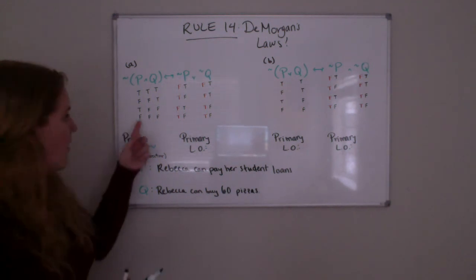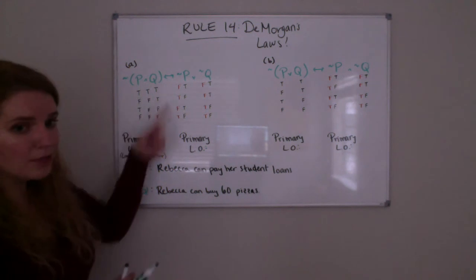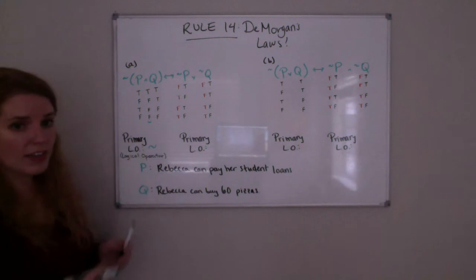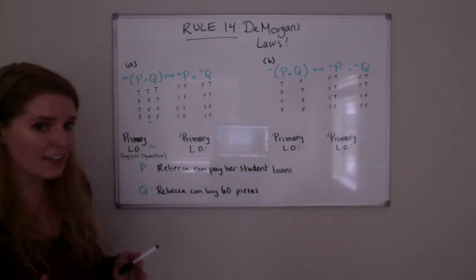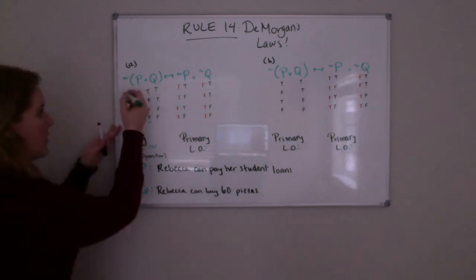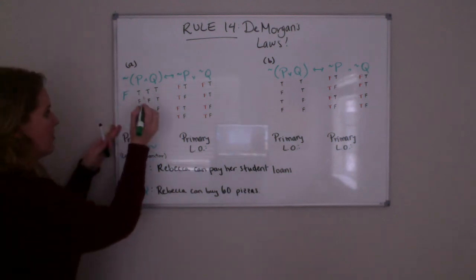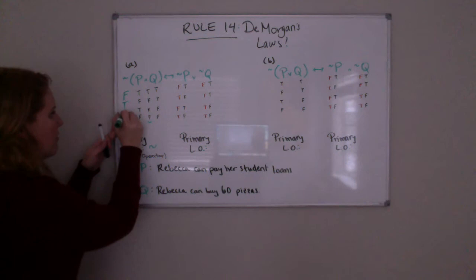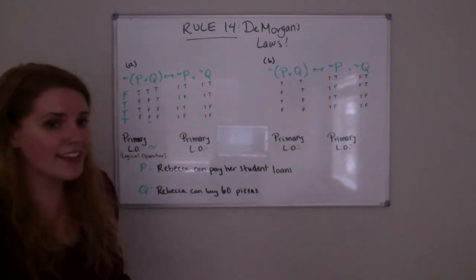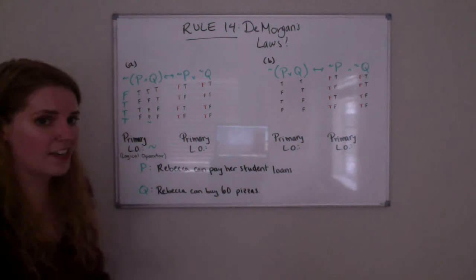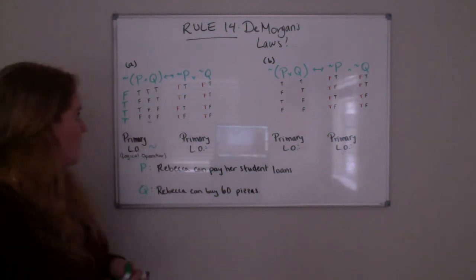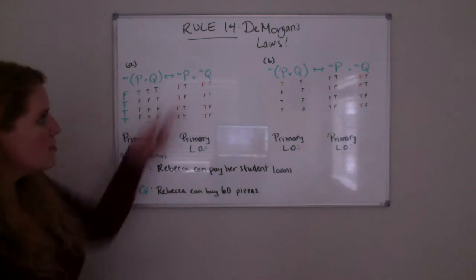Okay, so we're negating this whole claim, P and Q. What we're going to be negating is this column here under the whole conjunction claim. When we're doing negation, we just flip the truth values. So in our first row, we're going to have F, and then in all the other rows, we have T. So not (P and Q) is true in every situation in which P and Q is false. Okay, so we have F, T, T, T. Let's move on to our next one.